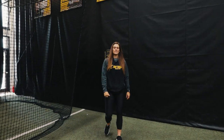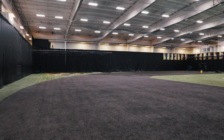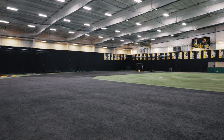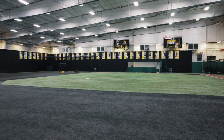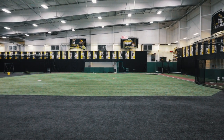I'm Neely Herring. This is our indoor practice facility. This is where we come when we want to get any extra work in. If it's rainy or cold outside, we can come in here and still get a practice in. We can field an entire team in here, so if we need to, we can have scrimmages. We can pretty much do anything we need to in here, so it's a great thing to have available to us.